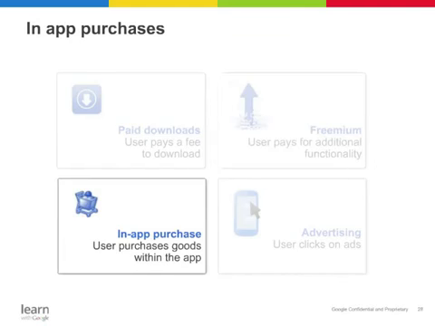Which brings us on to the third method, which is in-app purchases. In-app purchases are becoming extremely popular amongst app developers. They basically allow users to pay incremental fees for certain features or incentives within your app. These could be virtual goods. So for example, if you have a farming game, you might charge them for extra farming tools. Or in Angry Birds, you can buy a Mighty Eagle, which allows you to bypass any level within the game.